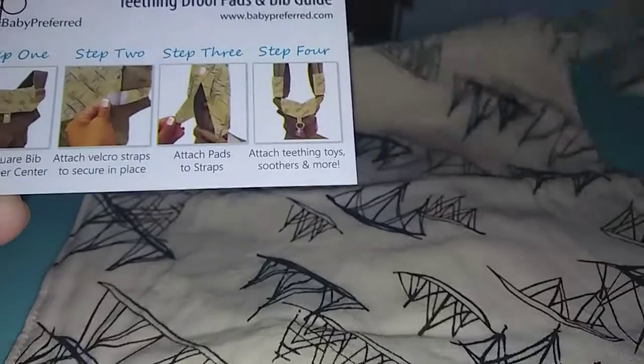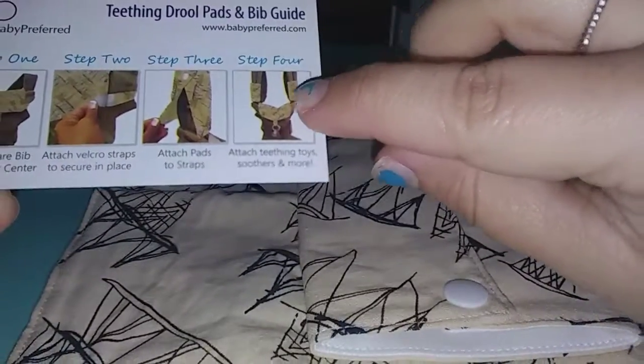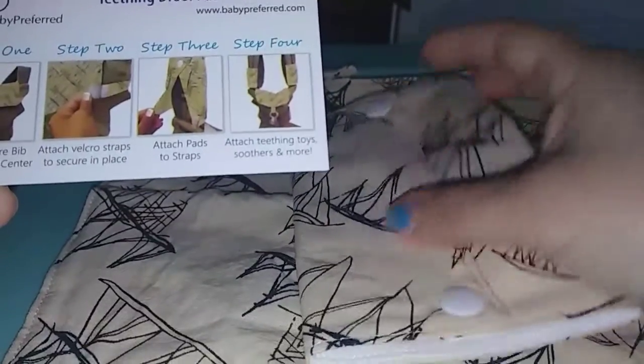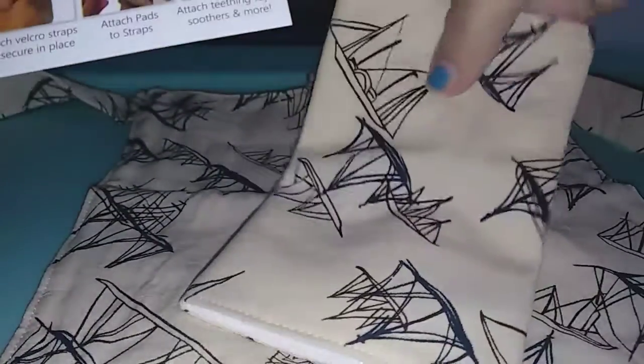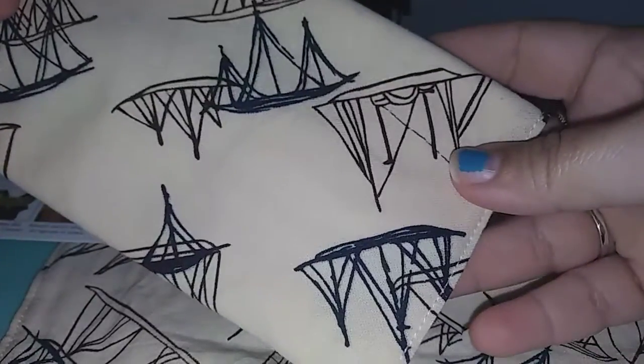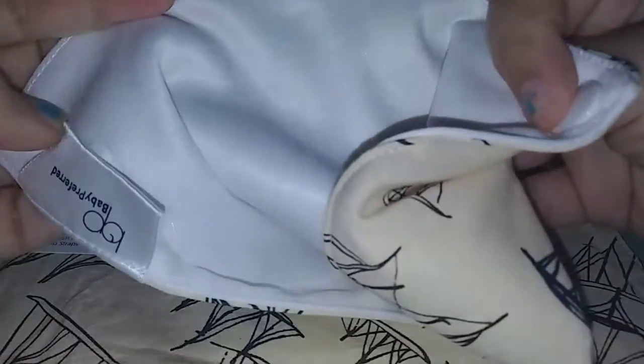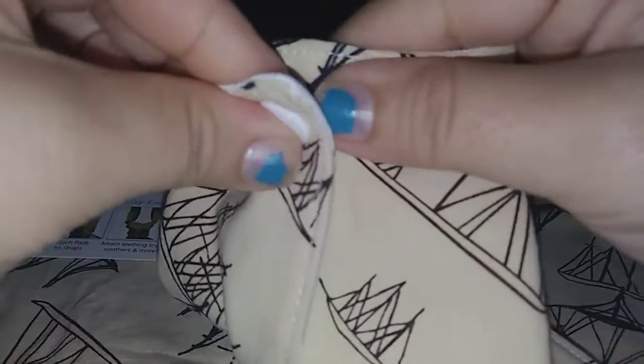When you're done it's going to look like that. That's why you have two of these, because they're going to go on each side — there and there — so they'll be facing this way. If you look at the patterns, they're very cute — looks like little ships or bridges. Here's the other one, and see the little snaps are easy to pull apart and put back together again.